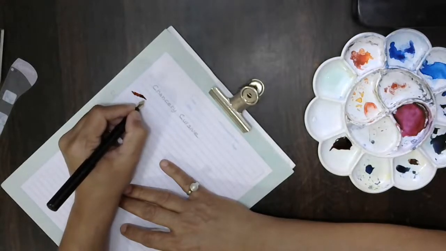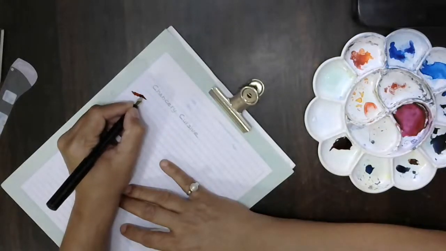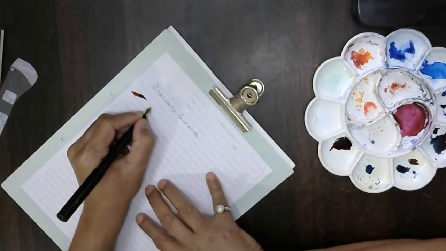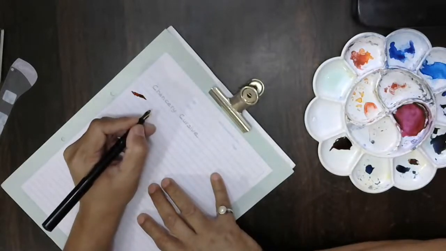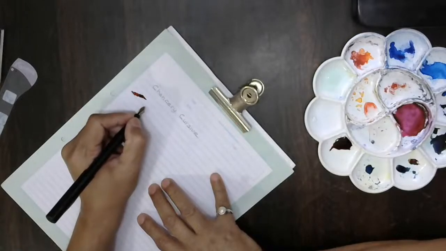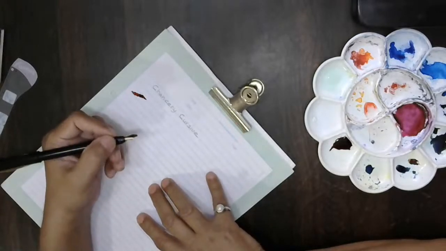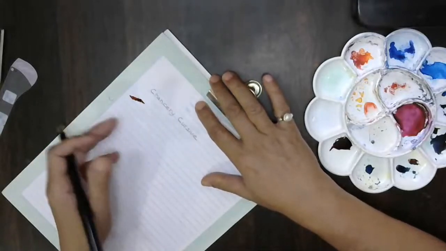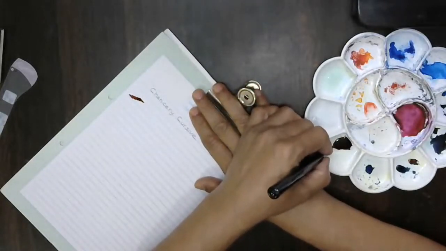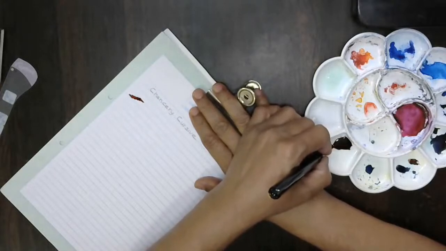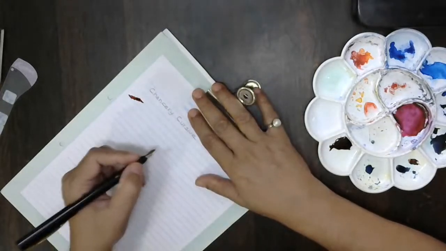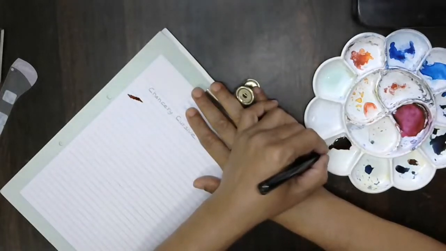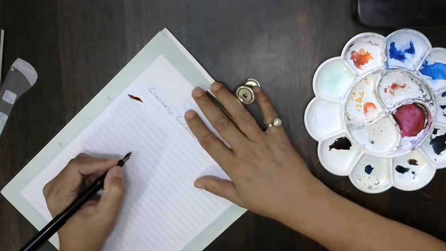So if you see, you get five nib widths of height. These are ruled papers which we get in the market. For the initial work you can always write on plain paper also. It does not really matter. When you get a lot of confidence in writing it becomes very easy also for you.